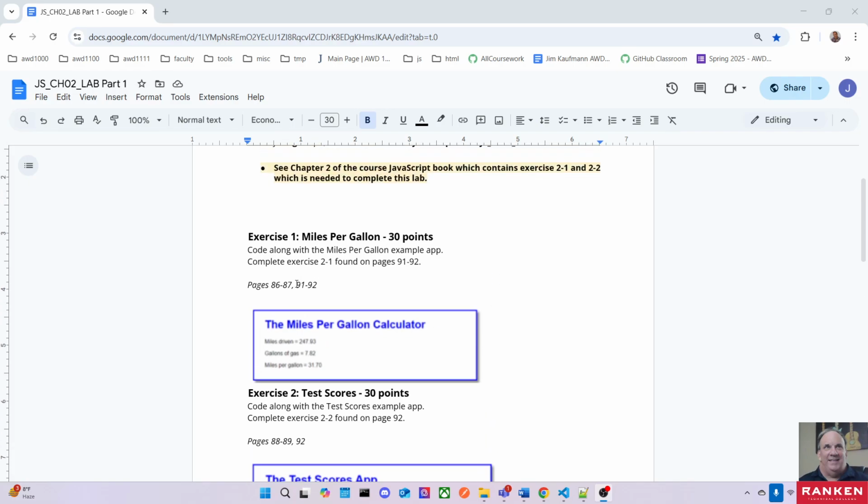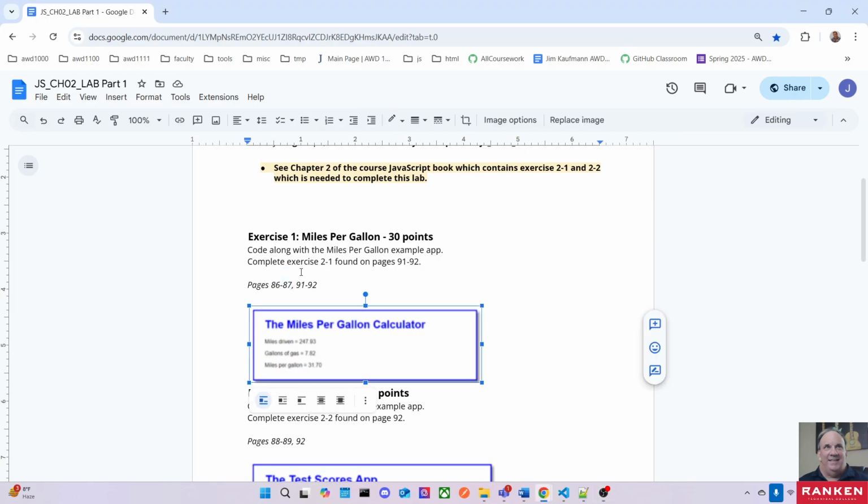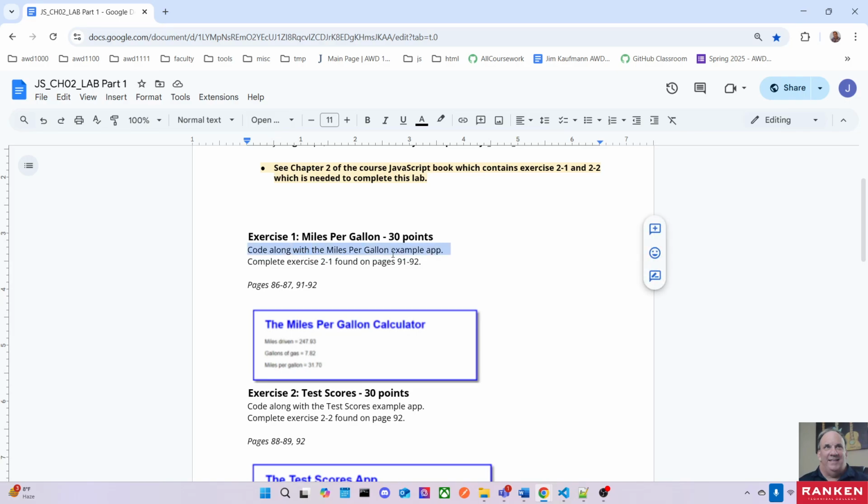Then on 91 through 92 is the second part. The first part, on pages 86 through 87, is a code along with miles per gallon. The second part is where you make changes to it after it's been completed.